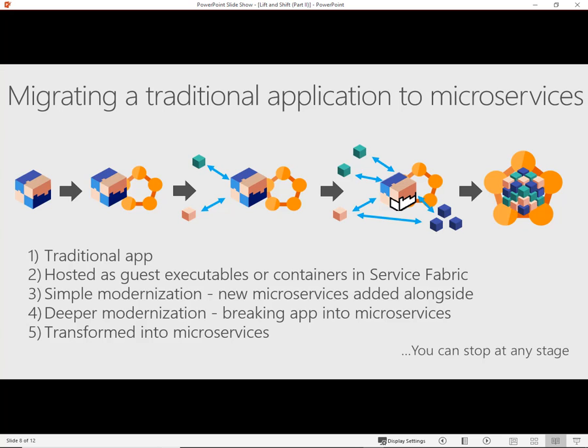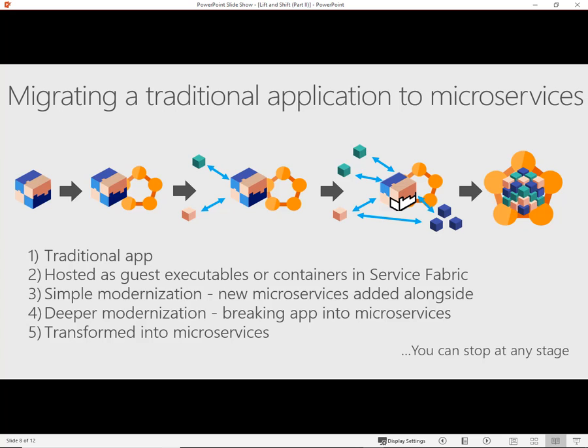Why is that important? Because, as you will see shortly, that app service is also running in microservices. You can have multiple instances of that running, and if something were to go wrong, they will automatically start your app service in another instance or another node for that matter. So you don't want to be tightly coupled to that app service instance. Okay, so you can start out just by putting your executables in Service Fabric, or you can have some simple modernization. And then once you're past the simple modernization, you can go in for a deeper modernization.